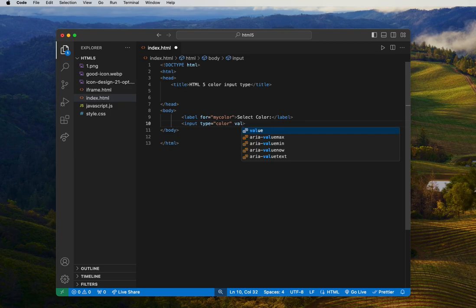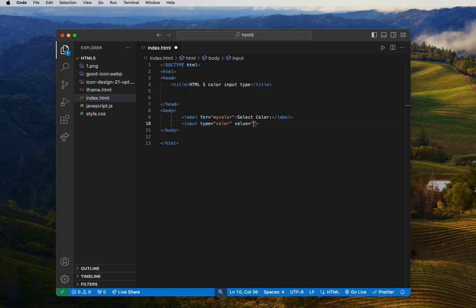So for the value, we'll have a default color. It can be any color. So as I showed you, you can use a color picker for this one.